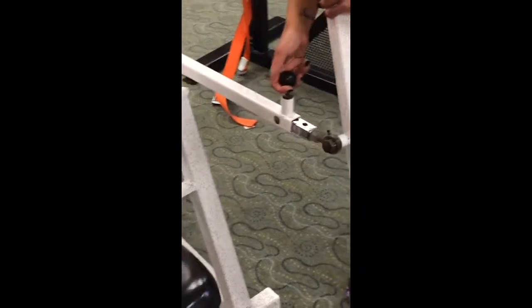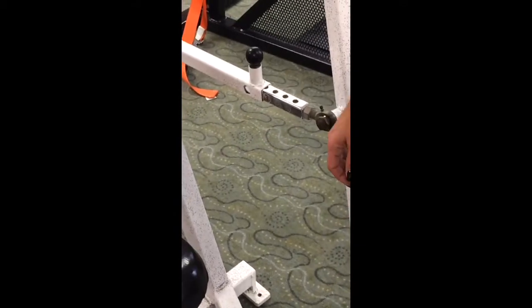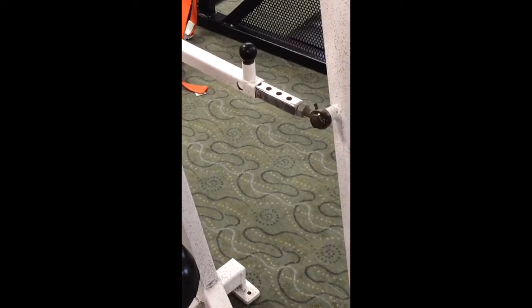So these little lever arm adjusters can adjust. So for somebody with shoulder injuries or someone real thick that doesn't need as much stretch, they can push that lever arm all the way out like that.